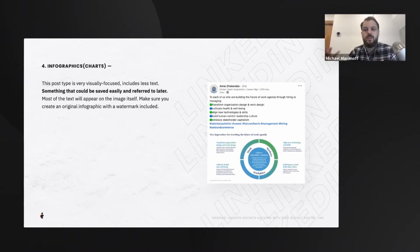Because again, you read an article, you summarize that article with some metrics, you put that into a chart, you post this chart, bam, you already have original content. So you don't need to do a lot of research. You just create original content that is easily consumed. It's interesting, and a lot of people are going to engage with this and reference and save it, right? Because that's something you can use. And be sure to use a lot of charts and infographics.